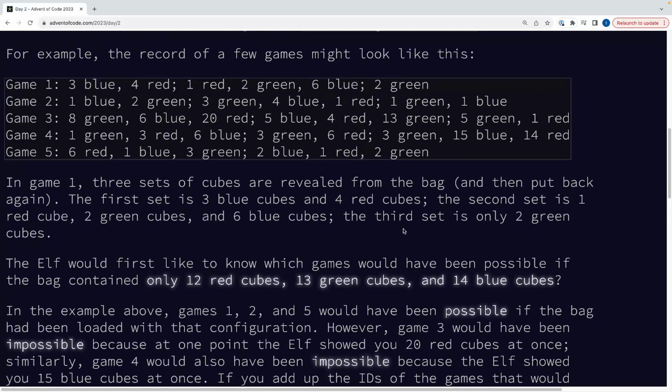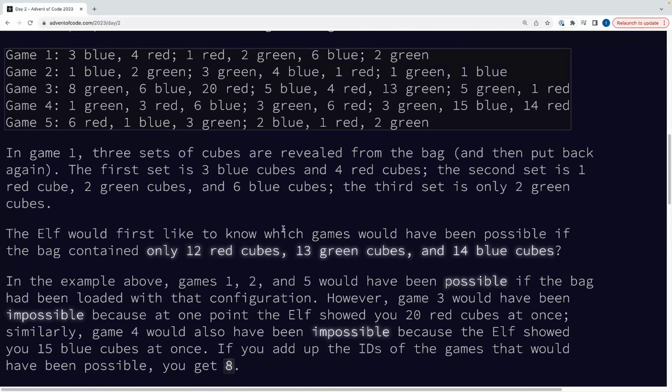And for part one, it asks which of the games or lines would be possible if the game only had 12 red cubes, 13 green cubes, and 14 blue cubes.